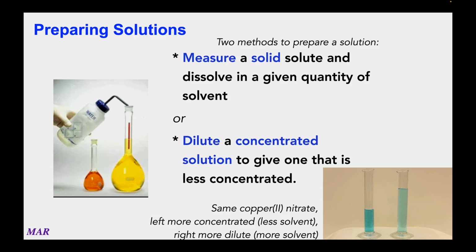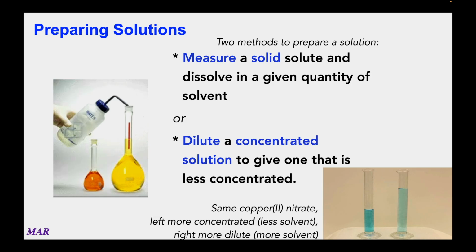You end up with a less concentrated solution once you take a little bit of a concentrated solution out and add water to it. So in the lower right-hand corner, there are two examples of a copper 2 nitrate solution. On the left, if you look carefully, that is a more intense blue, and on the right, it's less intense. So the less intense blue came from taking the concentrated version and adding water to it. So water will make your solution look less intense in color. That's one visual way you can see.